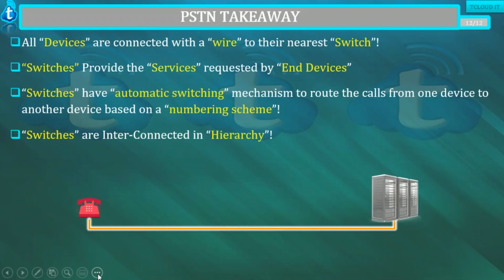But this piece of wire is always going to be present 24 by 7. So whenever this guy needs a service, he will take the dialer out and dial a number. Then the details will go to the exchange. The exchange will make a decision whether to accept that service or not. If it decides to accept the service, it makes an electronic connection from your electronic port to the other electronic port without needing human support. Electronically the connection would be made. Job done. Great.